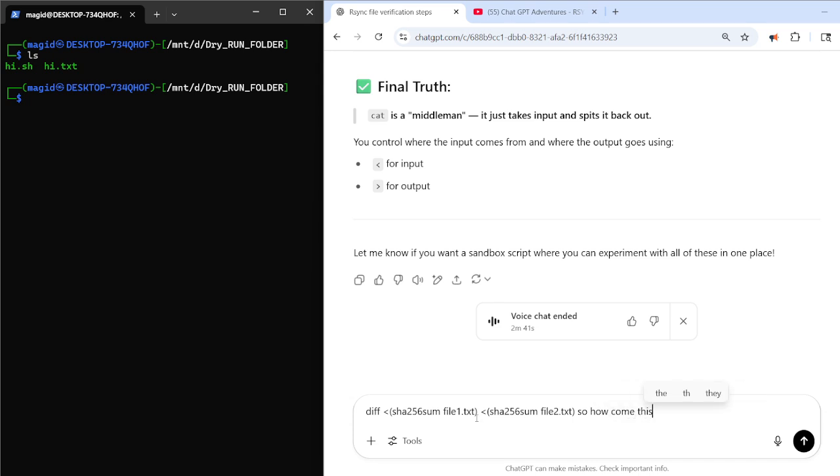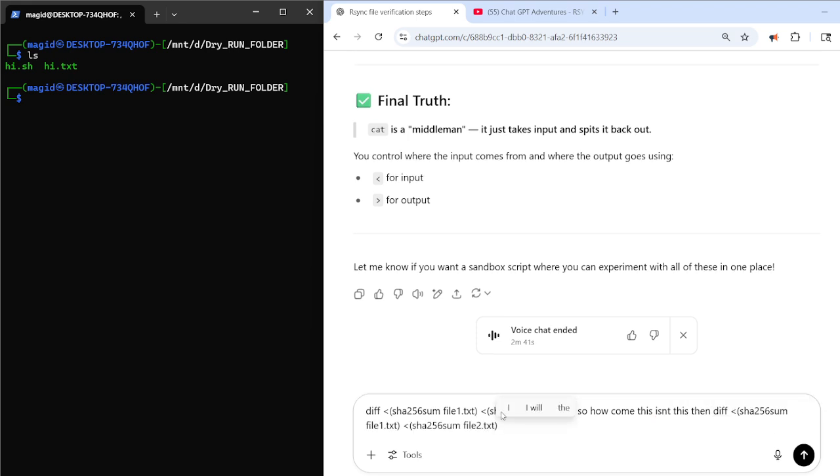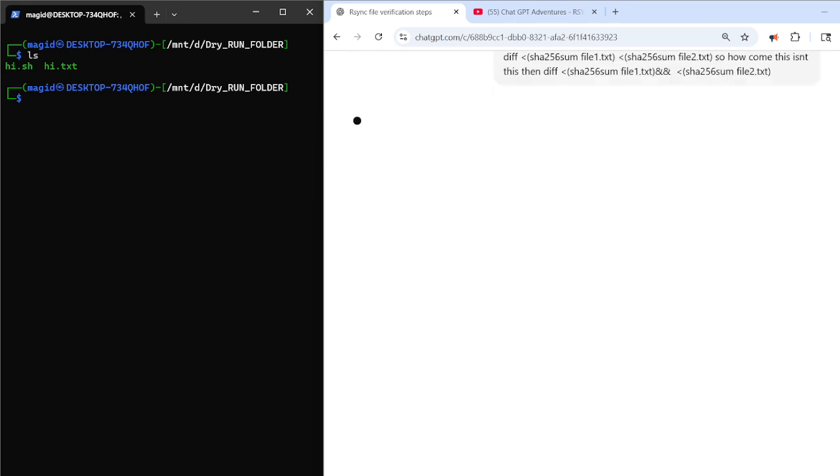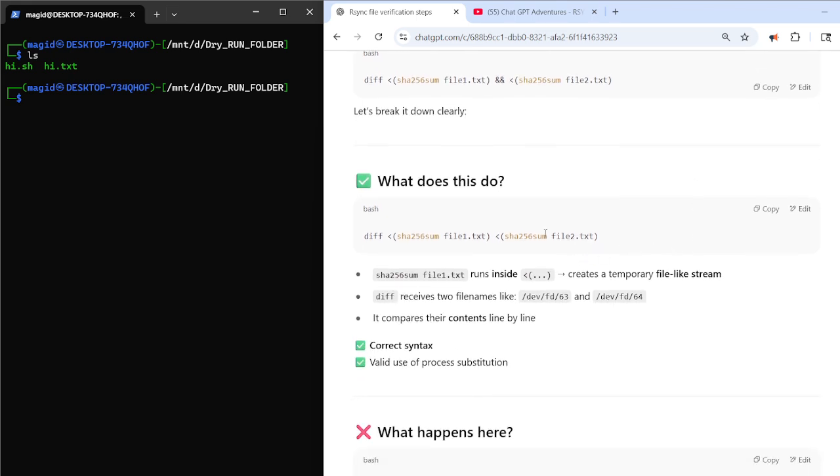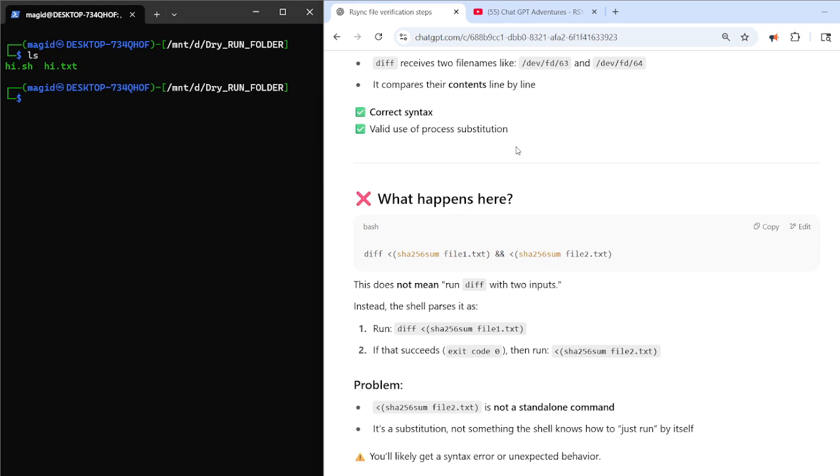How come this isn't this then, with the and? Amazing question. You're catching a very subtle difference between this and this. Let's break it down clearly. What does this do? It creates a temporary file-like stream, two file names, line by line, correct syntax.